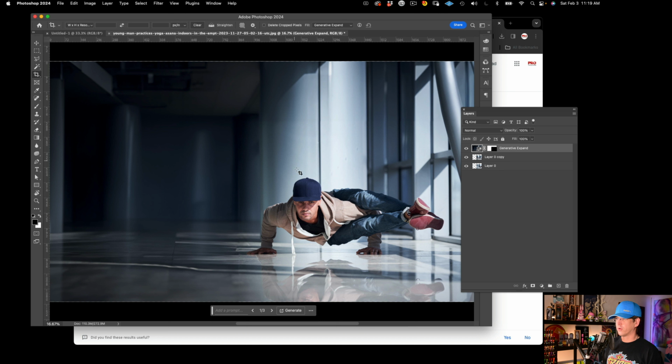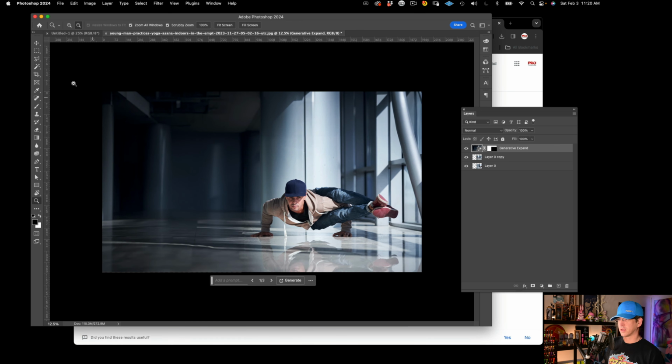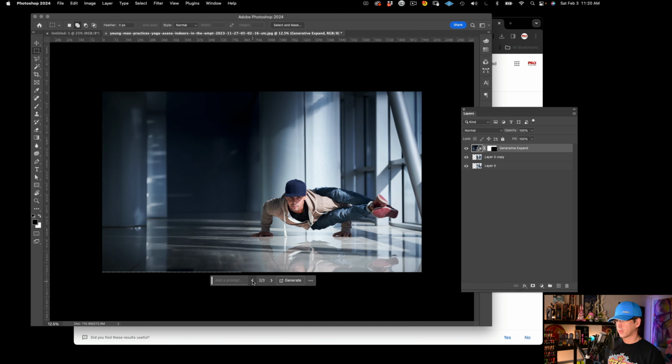All right, so here we are. So we've got that going. We have an image that is working out pretty well. I am just going to zoom out. And one thing that I tend to do often is I immediately get out of the generative stuff after I check though. Let's make sure this one looks great.